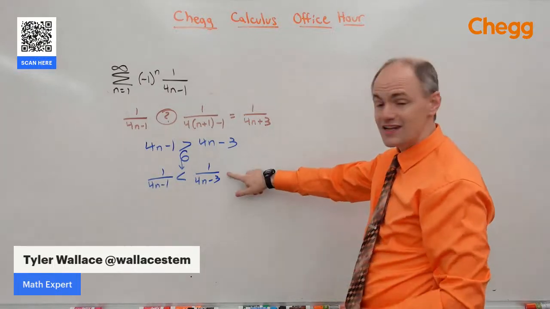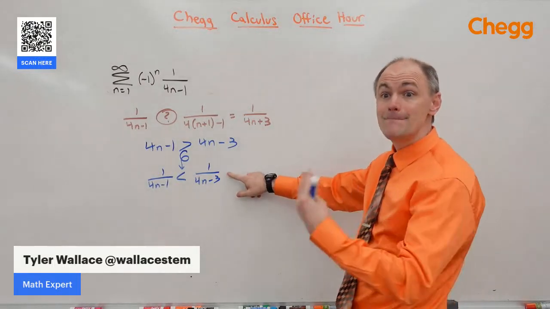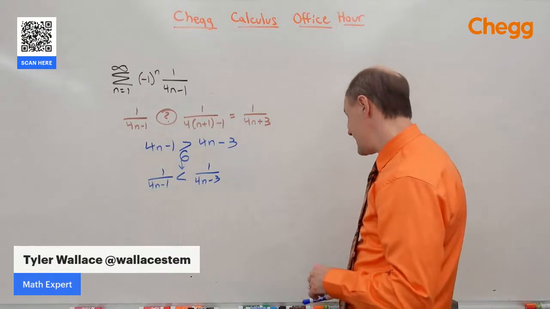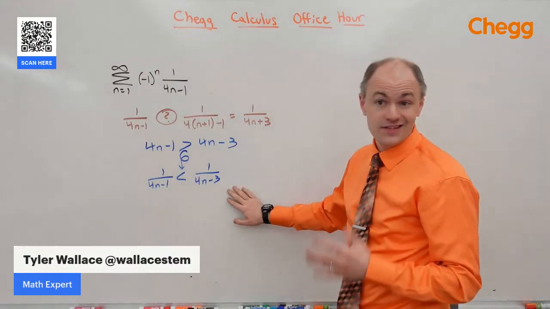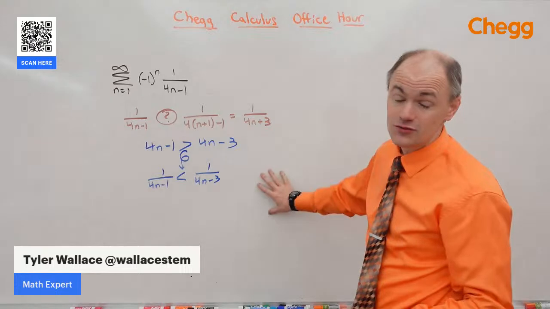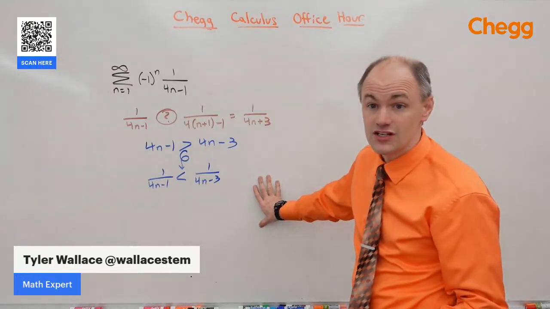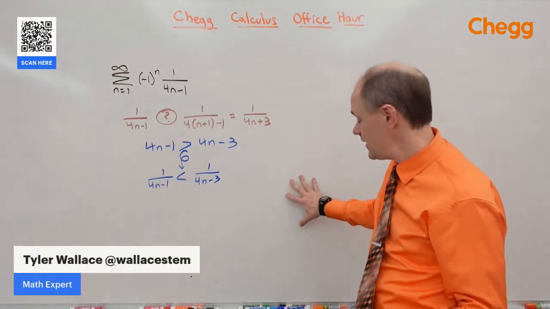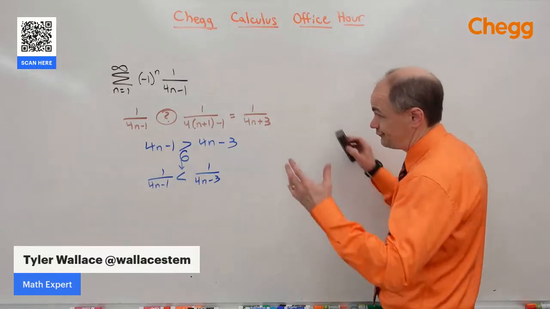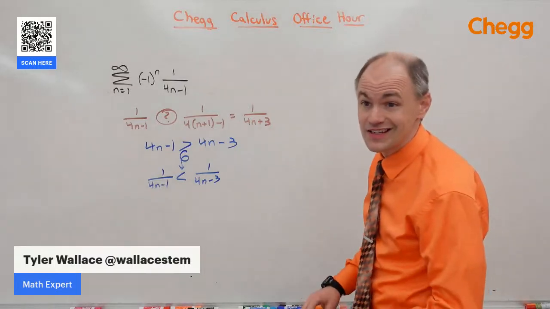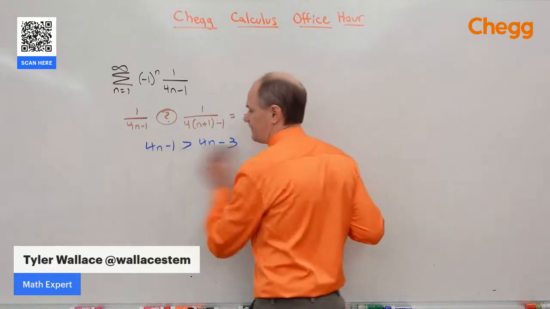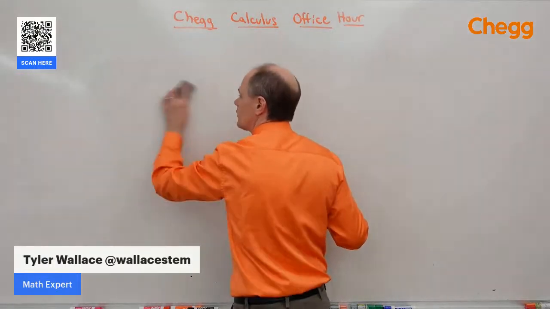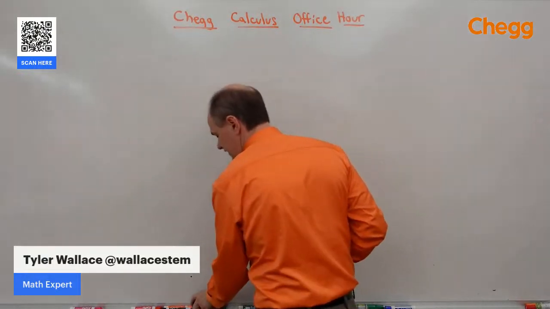So it looks like the next term is actually getting bigger. So if the next term is getting bigger, then it's not going to converge conditionally as well. This one is going to diverge. Unfortunately, I was hoping it would converge. Didn't get there. All right. That is a quick look at series, specifically alternating series.